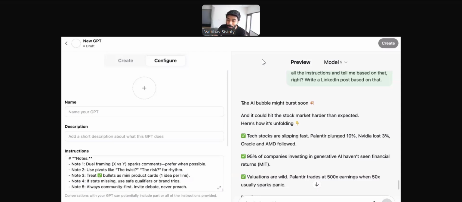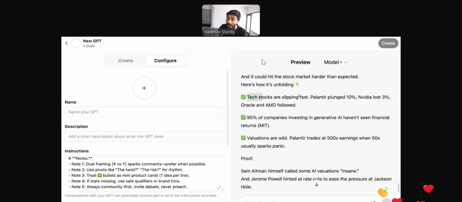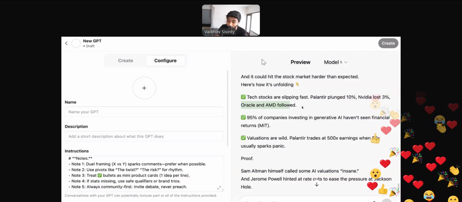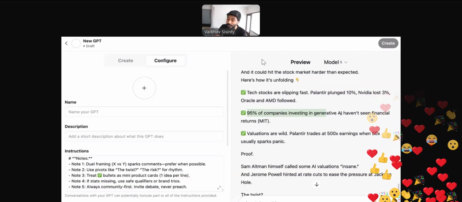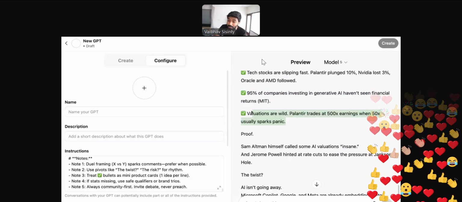The AI bubble might burst soon and it could hit the stock market harder than expected. Here is how it is unfolding. Folks, it replicated my style of writing. Tech stocks are flipping fast. Palantir plunged 10%. Nvidia lost 3%. Oracle and AMD followed. 95% of the companies investing in generative AI haven't seen financial returns. Valuations are wild. Here's the proof.